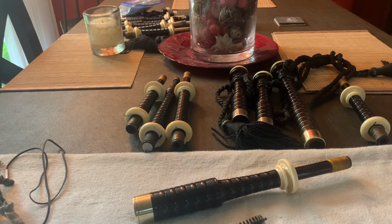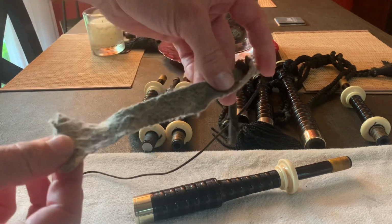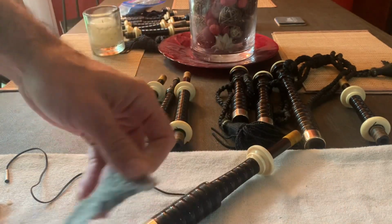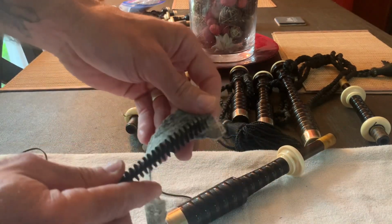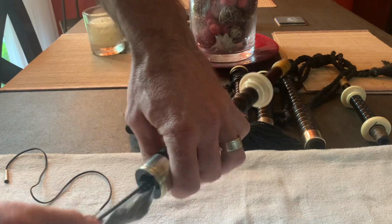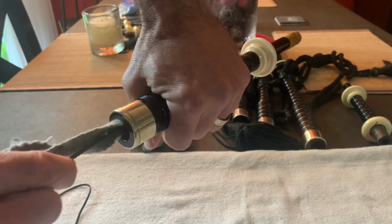I forgot to mention about doing the chamber bores and where the instrument brush comes in. Because this pull through is so narrow, it doesn't really do much for the chamber bores. So I'll just take this guy, and instead of trying to stuff it in this way, I'll wrap my brush, and this brush does a good job of grabbing onto it. And I'll wrap my brush and just send that down there and coat it around like that. And that kind of ensures that you get oil everywhere.